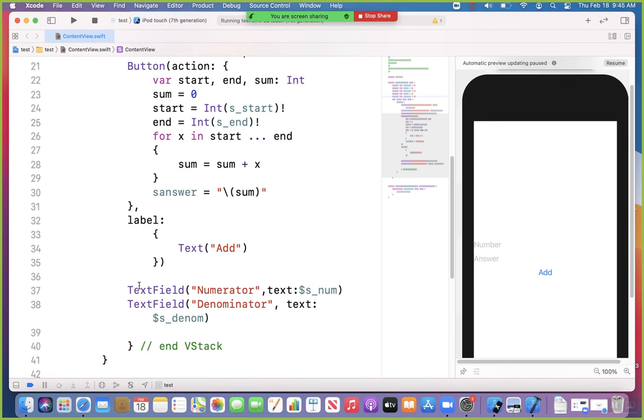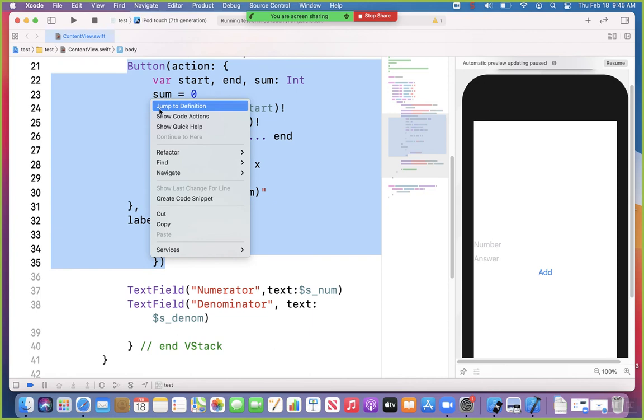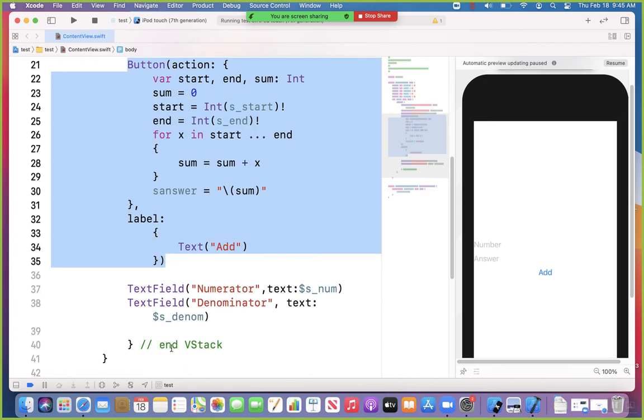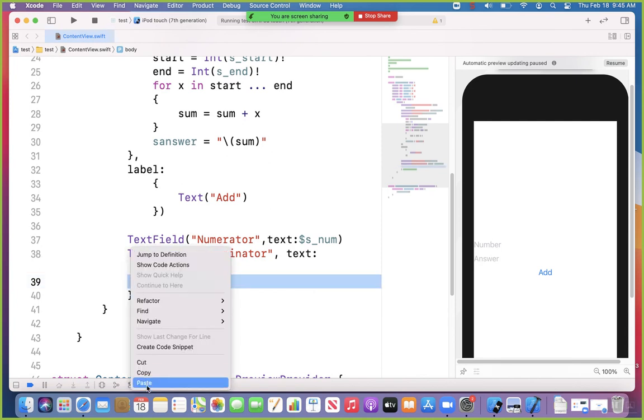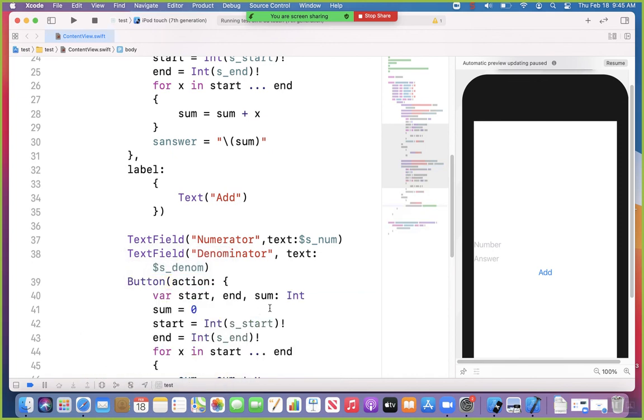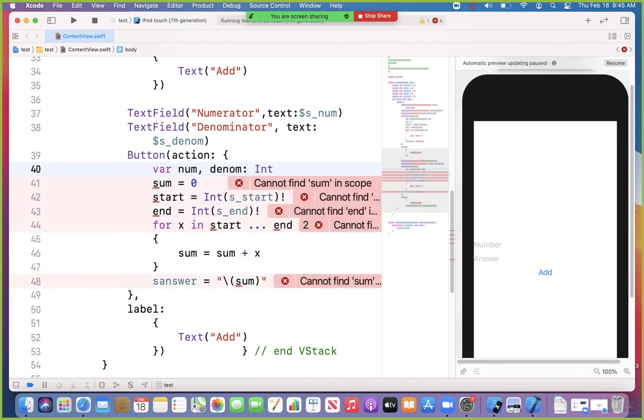Need my button. This will be the challenging part as I try not to include too much. I'm going to copy that since that's what I struggled with before class, getting everything lined up and all braces and so forth. So I'm going to have numerator, denominator, and I'm going to say index.